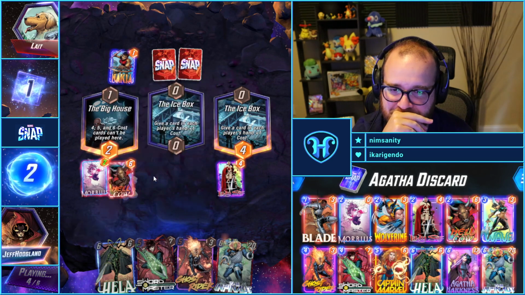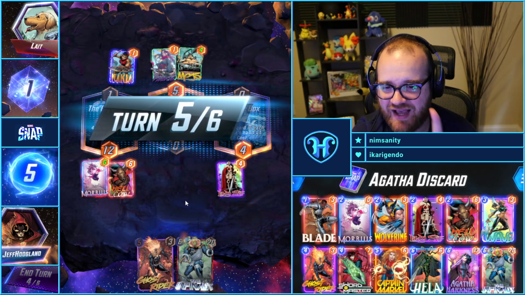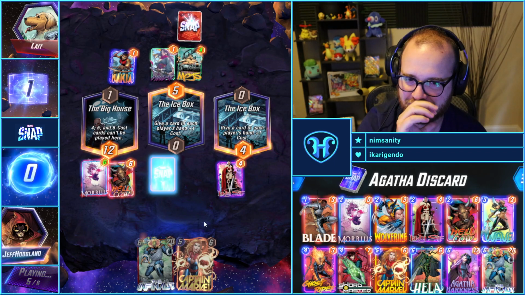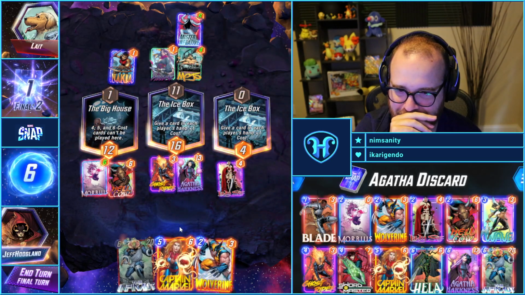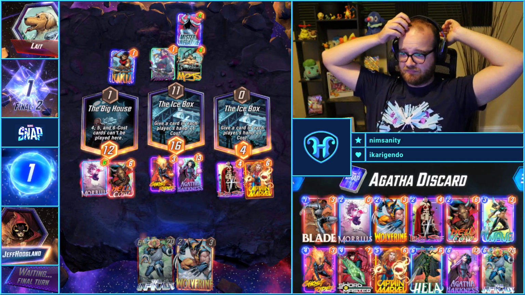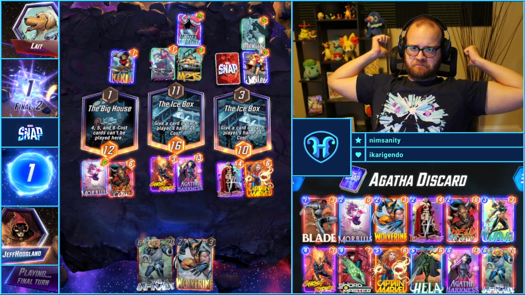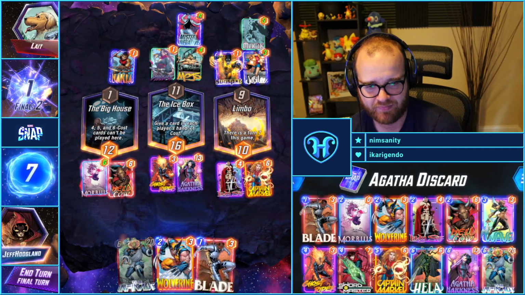Hey, I'm gonna yellow it. What do you expect me to do? Not gamble? Okay, and then if Ghost Rider hits Hela, it's still fine, right? So now we're 1 in 3 to get them all back. Damn. That seems okay for us. Oh, magic. That's not terrible for us. We have a card we can play next turn, I guess, but it's annoying.